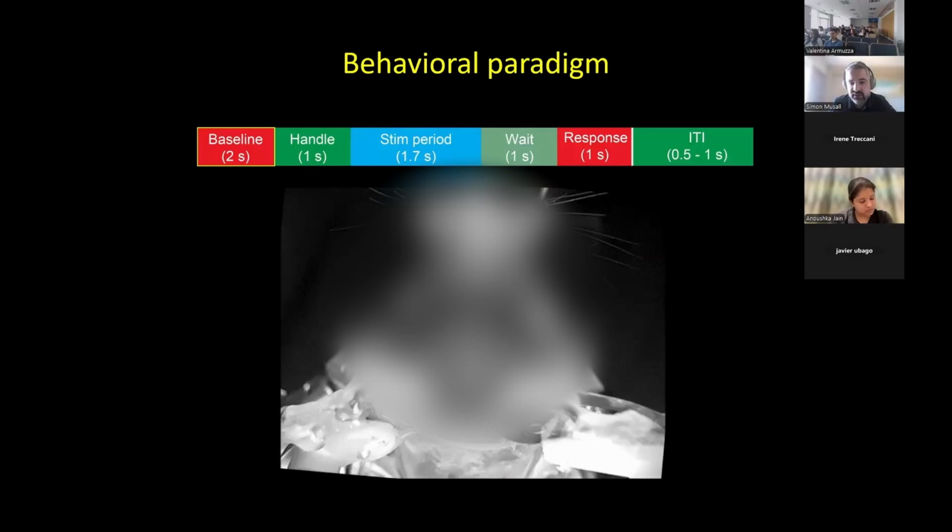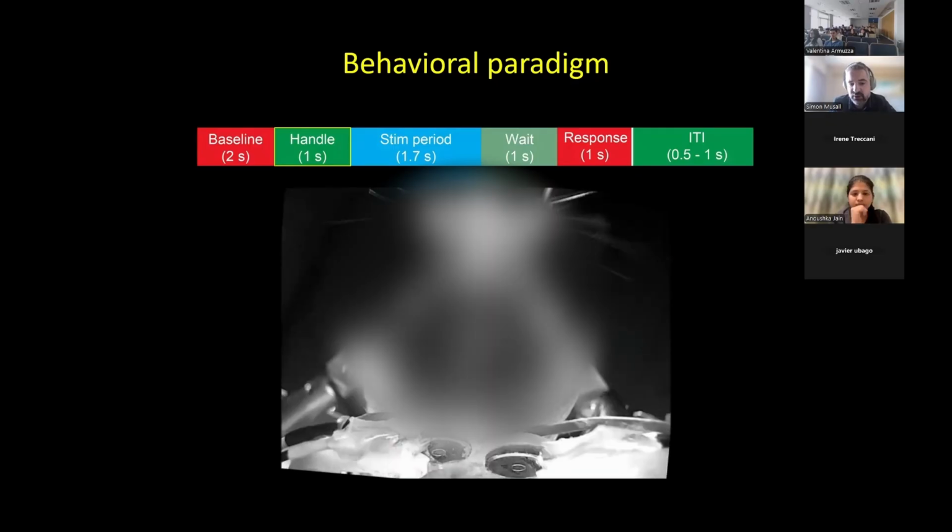So this is looking at the animal from the bottom, and you can see the animal's belly and the bottom side of its face. In the baseline of the task, the animal's just sitting stationary, and then we have these handles that can be moved closer to the animal. When the animal's touching these handles, in this case, it would indicate the start of a trial. Not all our behavior paradigms use this, but it's a feature we can use to allow the animal to indicate when it wants to start the stimulus presentation.